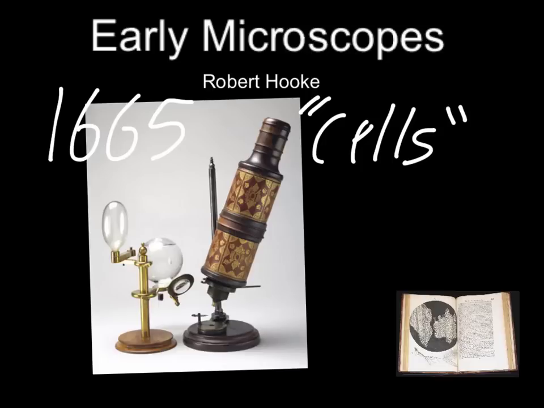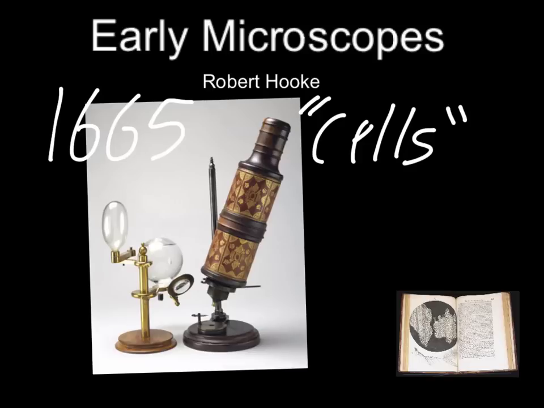There would usually be some kind of a device that was used to focus light, whether it would be the light from a lamp, like an oil lamp, or the light just from outside if he's using it during the daytime on the samples. It's interesting that these are two separate devices that were used, one to focus the light and then the other one to actually look at the specimen.